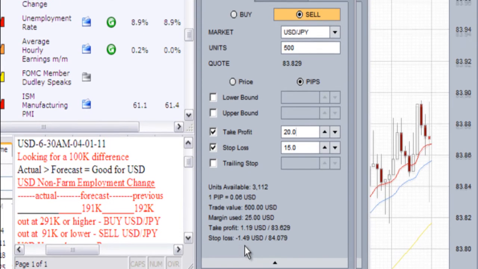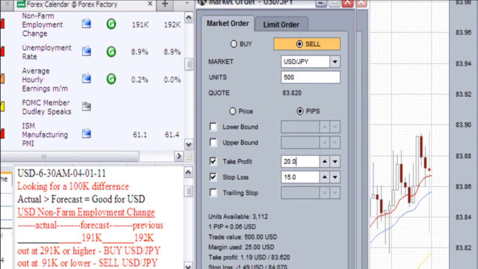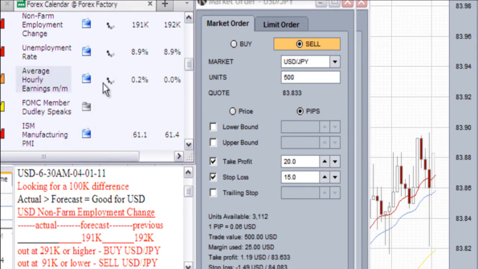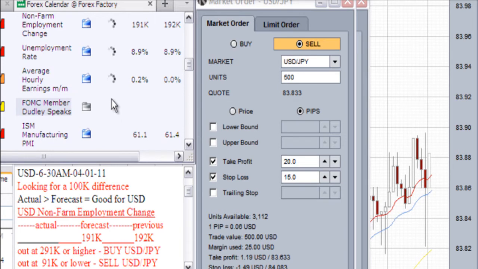It is now time to get the news release. I use the Forex Factory calendar with the news release buttons, those green buttons in the calendar. At times it takes a few clicks of the actual report buttons to get the report. This time it took only 21 seconds and 3 clicks to get the actual report release.